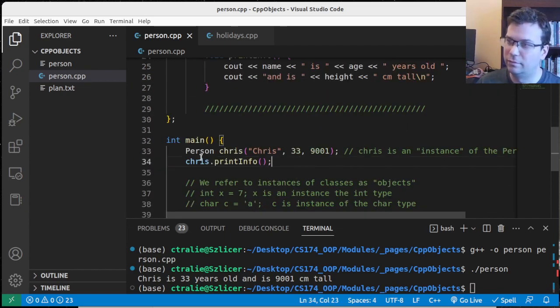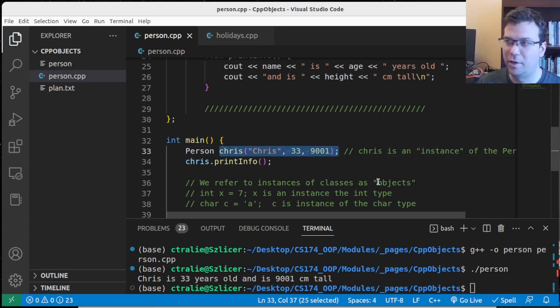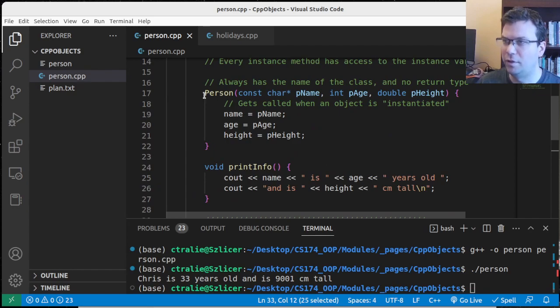So let me just step through that again, make sure it's clear. This instantiated the object. It actually called the constructor in the process. I know this looks weird. This is a weird way to call a method. But when I do this, it's actually calling the constructor method as the object is being created.